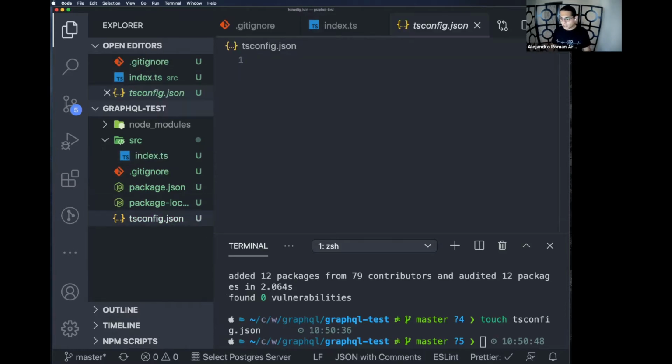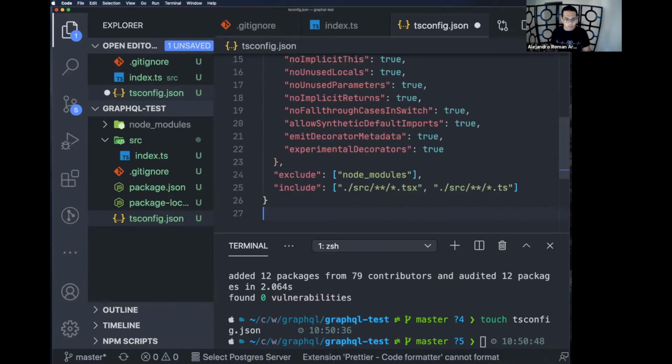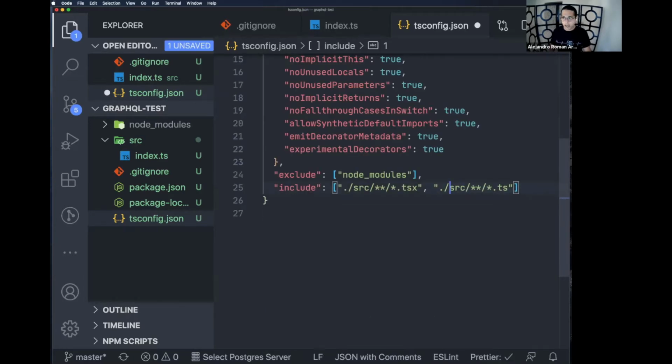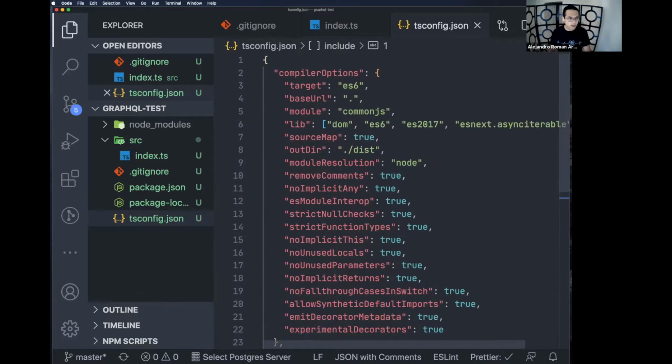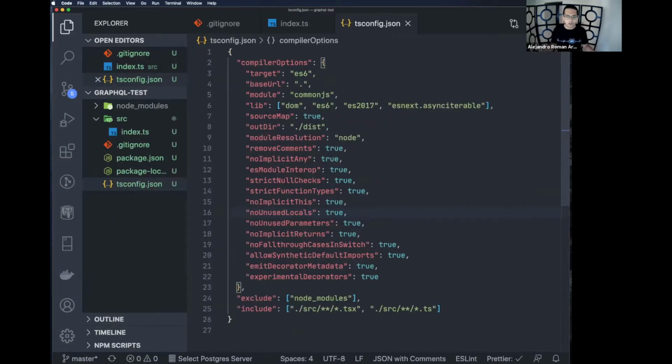So I actually have one that I've been using for a while. One thing you guys are gonna notice, and this is completely fine, is that I'm gonna paste this in the chat. So feel free to grab it from the chat. I pasted a big JSON object. Just copy it and paste it in your tsconfig.json. And we're gonna go over what these rules are. While you're copying it, I'm gonna tell you a little bit about the compiler.